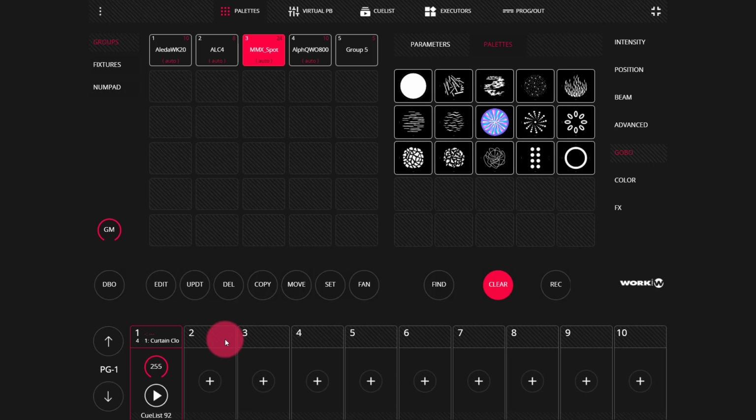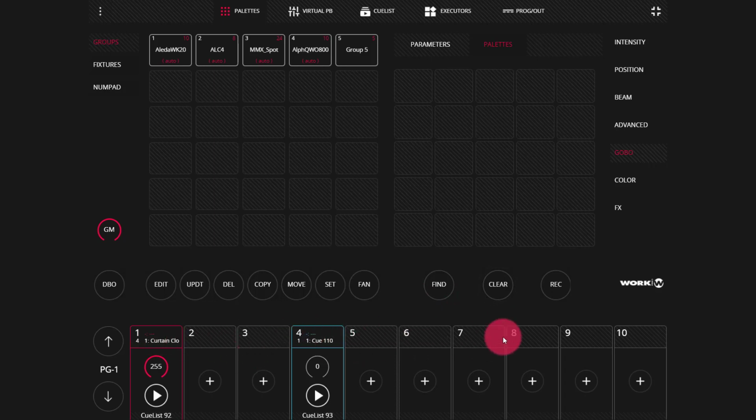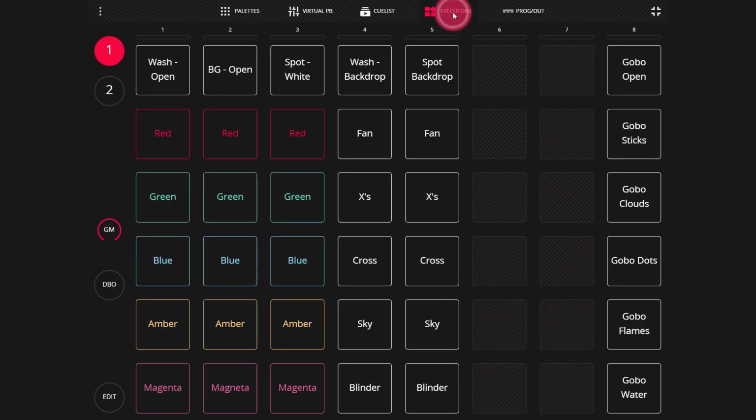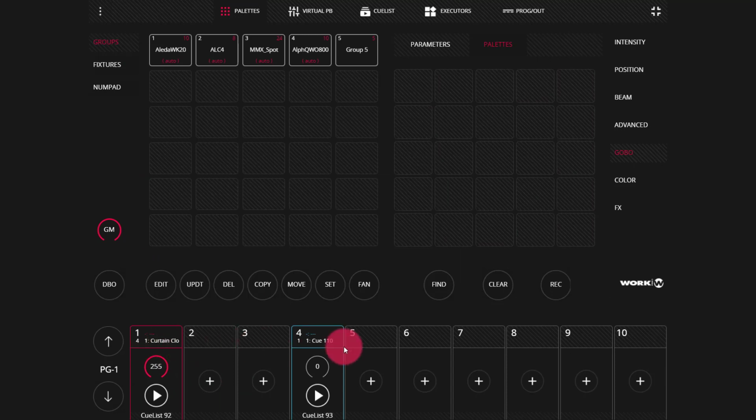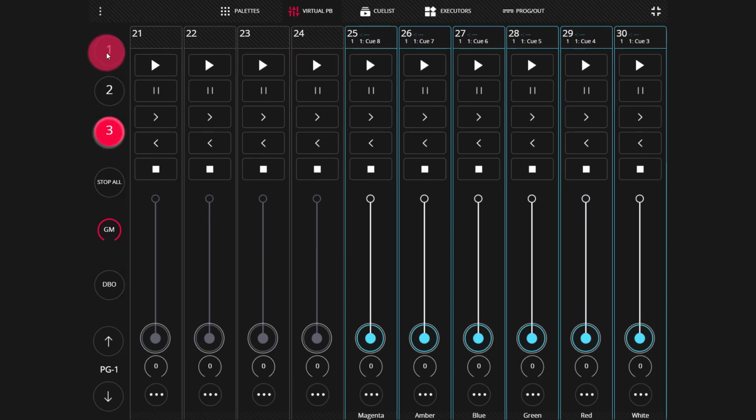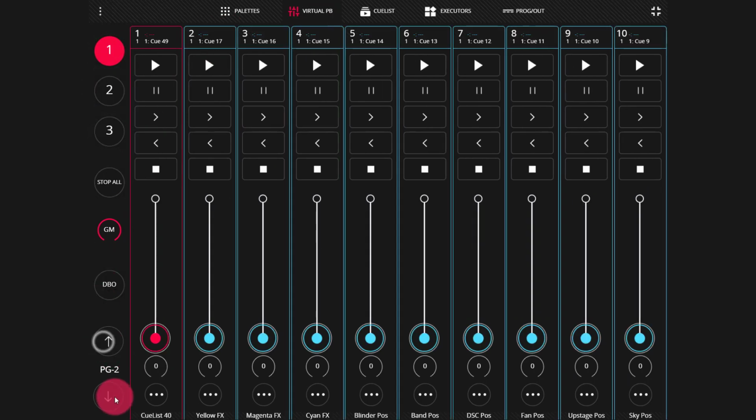Now, cues are the finished work that we're able to play back within the lightShark. Cues are within cue lists. So when we press record and we press a plus button on one of these playbacks on the bottom, we get a single cue in a new cue list. Now, I've thrown out a few terms there that I want to define. The first being playback. In the lightShark, we have both playbacks at the bottom of our page and executors on the executor page. Now, the main playbacks are organized in 30 across, the first 10 on the main palette screen, and the rest in the virtual playback screen. And then also within 30 pages.